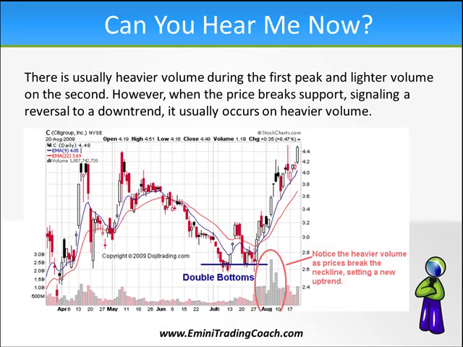Now, one of the best things we can do to gauge whether we're going to make a new low, or if this is a double bottom or a double top, is to look at the volume and see what volume is telling us. Because in a trend, volume is pushing us lower or higher. As we retrace, we know light volume occurs as we pull back. And as we go back to retest that low, or that high, we want to see volume come back, and that's going to push us lower.